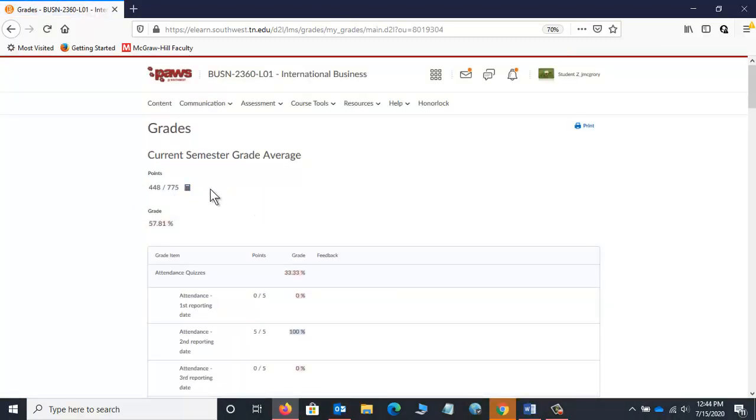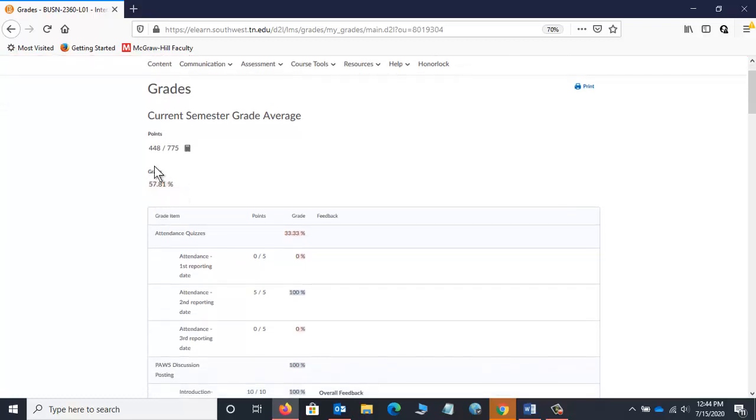Okay, and so as I look through, what I can see is that I'm a terrible student, right? The first thing I can see is how I'm progressing in the course. Now, of course, I have to be careful. I'm only halfway through the course, so I can't have all my points yet. I can see how I'm doing. Sometimes this scares students. You can hide this from them because sometimes it scares them. They're failing and they've got A's, but they've done only 1 week worth of assignments, right?